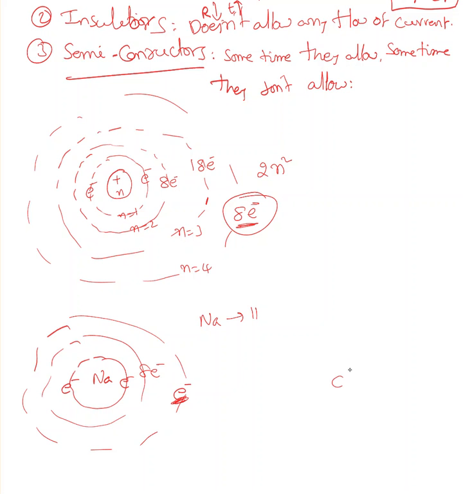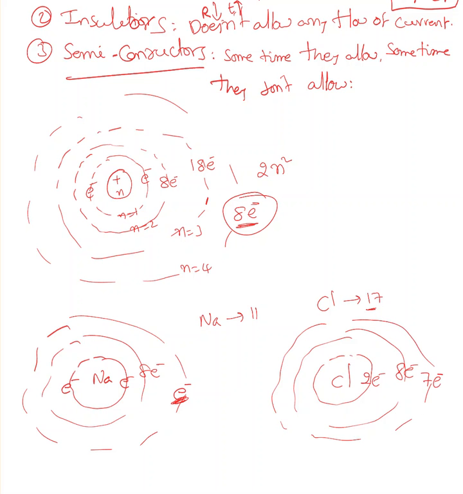At the same time, if you look at chlorine, the atomic number is 17, so it has 17 electrons. The first orbit has 2 electrons and the second one has 8 electrons. The third one has the remaining 7 electrons. So this chlorine needs 1 electron to be stabilized. So these two form a bond. That bond is called a covalent bond. We're not talking about the bonds here. Na will give away that one electron, chlorine will borrow that one electron, and this will become sodium chloride.